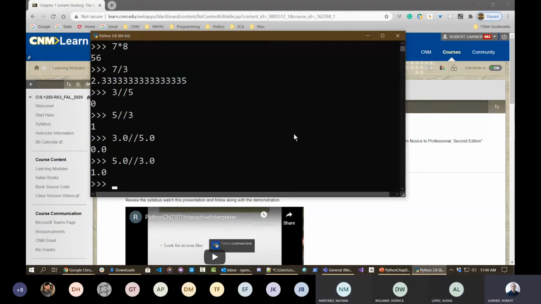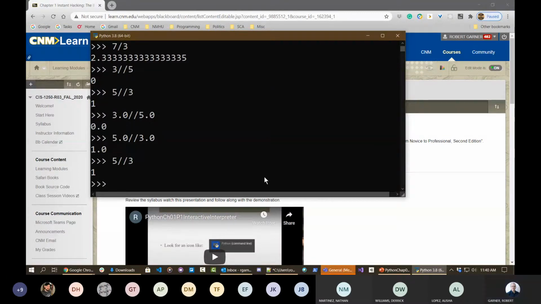So that brings up another operator that's related to this, which is the modulus operator. If I did 5 integer division 3, 3 goes into 5 one time, and then we throw away the remainder. But what if we wanted the remainder? We have this thing called the modulus operator. So what's the remainder of 5 divided by 3?